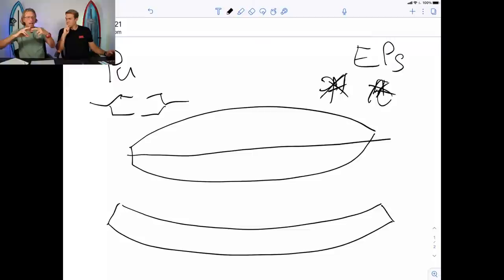So having said that, EPS flexes better and it returns to neutral better. It's really hard for a PU to flex. The reason being is because the stringer is trying to give the blank curve, but it's also stopping the board from flexing.